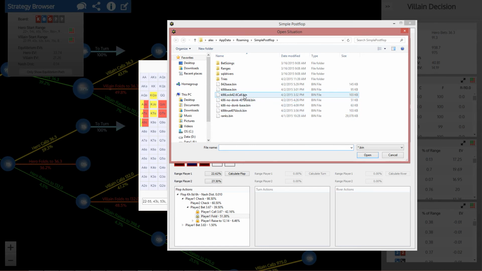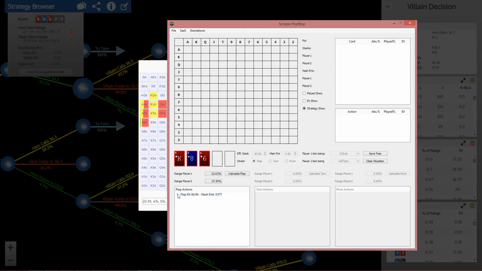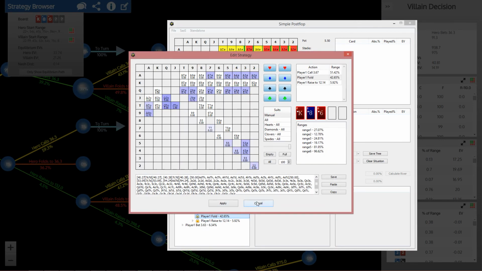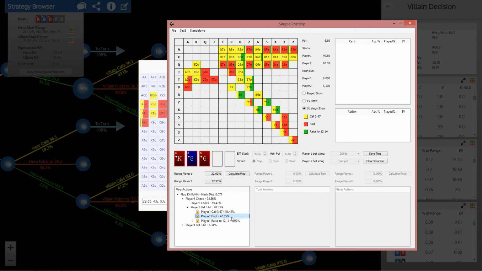So the first thing I did was I went in and I tried to lock in a c-bet defense that would involve folding only 40%. And it turns out that this is a big enough mistake that GTO play really tries to circumvent it. So I'd gone into the strategy, I'd edited it, and it had looked like what I was doing was going to force them to fold only 40%. But what GTO play ends up doing to avoid this poor c-bet defense strategy is it takes some of the hands that it was GTO to fold before, and instead switches to leading with them. So it actually tries to start donking to avoid being forced to play so poorly against c-bets.